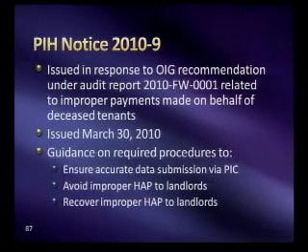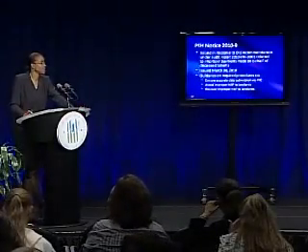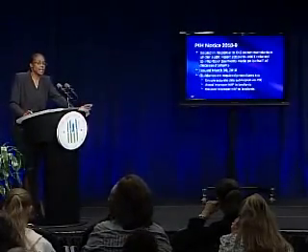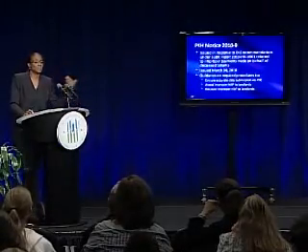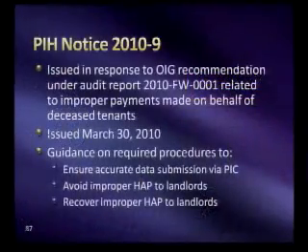This was issued in response to an HUD OIG audit, and it was the audit report issued in November of 2009. It was the very first audit report issued in this fiscal year, and we issued the guidance on March 30th, 2010, and it basically is designed to help housing authorities ensure that they're submitting current and accurate PIC data, because one of the things that was outlined in the audit report is that housing authorities were not updating family composition on the 50058, and so basically the 50058 that was in PIC reflected inaccurate household composition.